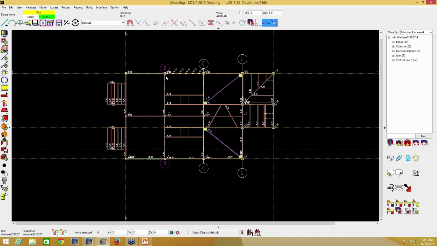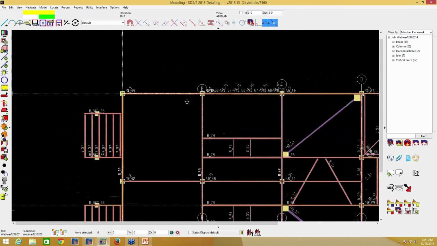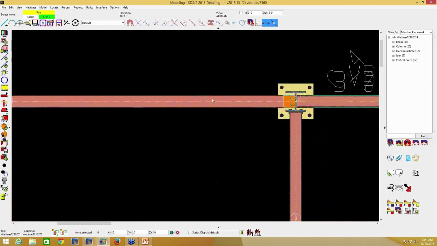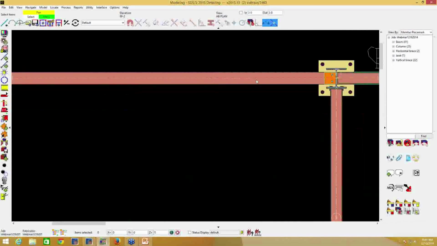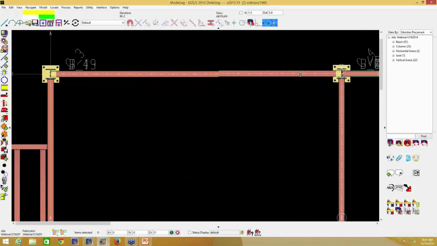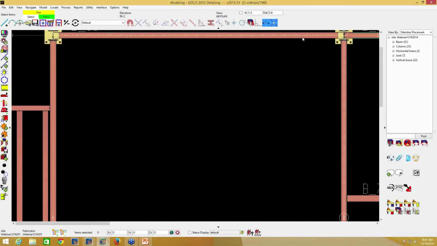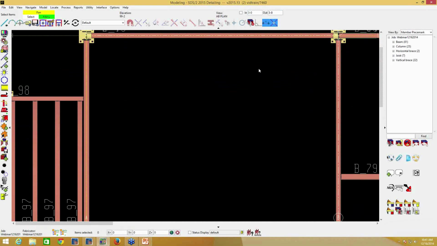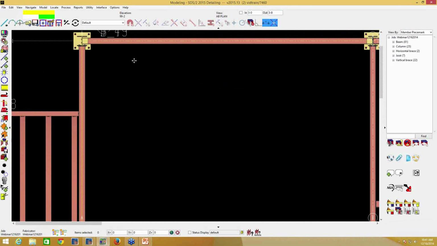The nice thing with the grid bubbles is if I come and zoom in here, you'll notice that I cannot tell my A from my B. The only way I can tell one is a finite line compared to an infinite grid line is with your grid bubble here.